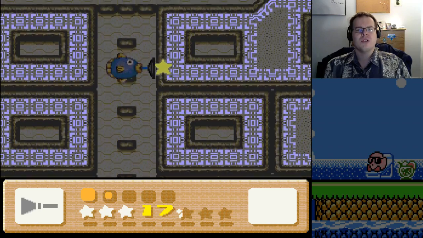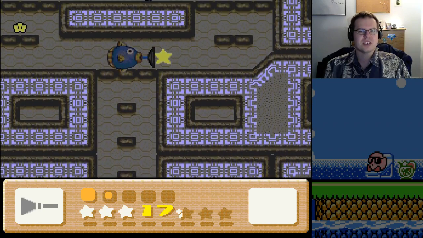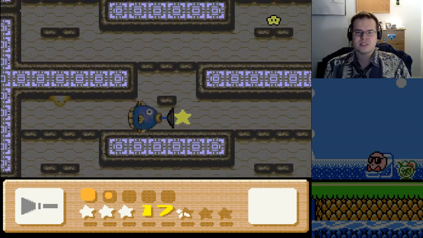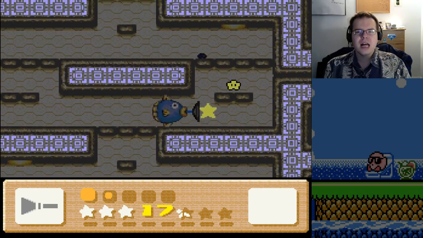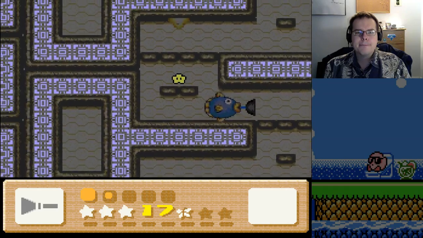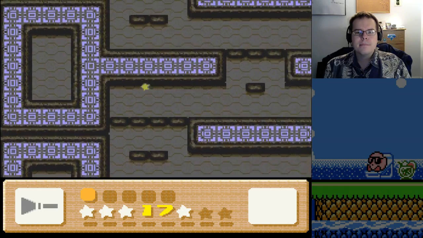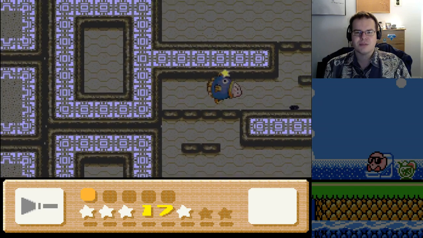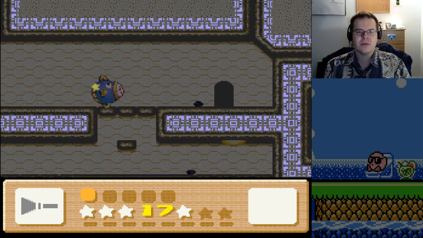Oh man, we're auto-scrolling again. This is a weird thing that the game does. I forgot about this, where it's like you're doing a regular level, and then all of a sudden, auto-scrolling. You know what, I don't want to take the damage at this point, so we will forego that star.